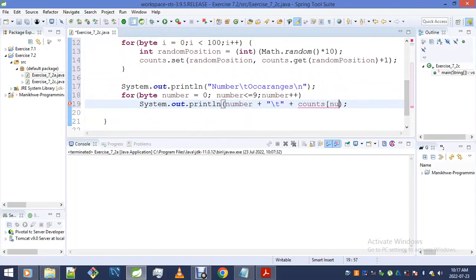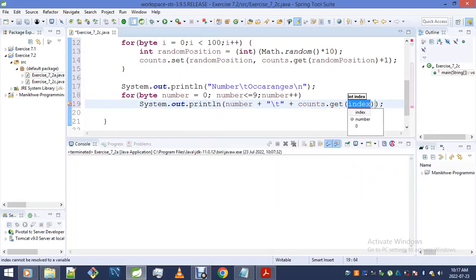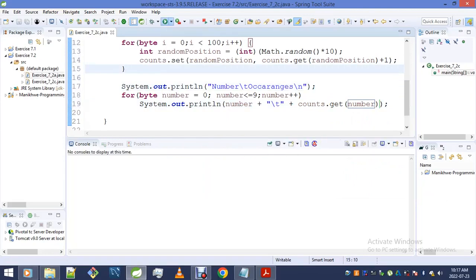I'll go counts.get, and then I pass it number. That will give me the number of occurrences on a given position. Let's hit the run button and see what I get.